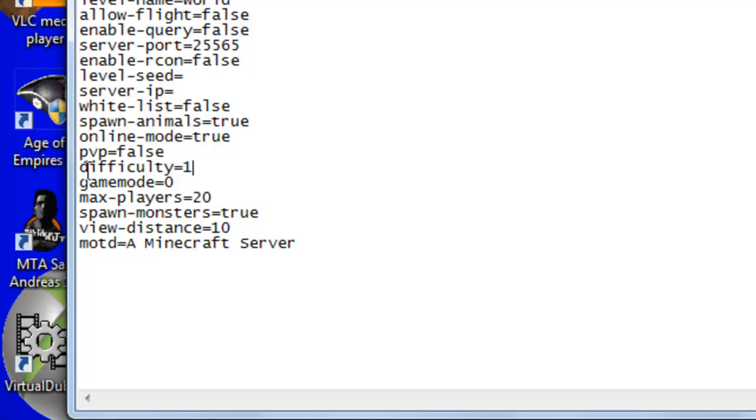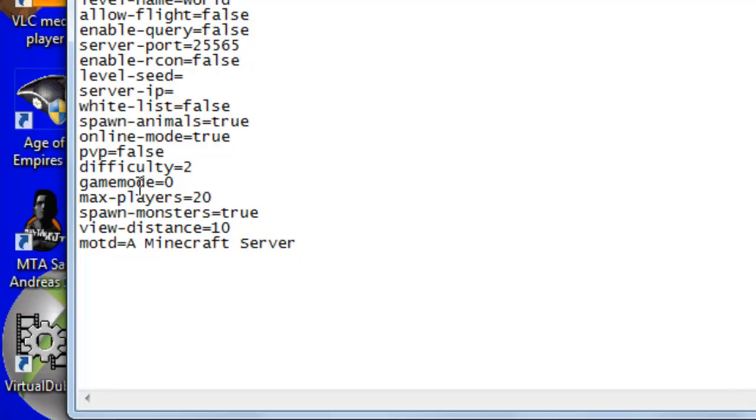And difficulty is like in single player. It defines the difficulty, and it affects the damage dealt by mobs and the way of how you get hungry. It makes it faster if it's higher, and the poison affects the players as well. So 0 is for peaceful, 1 is for easy, which is the default difficulty. 2 is for normal, and 3 is for hard.